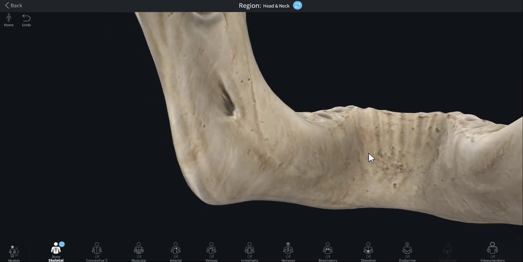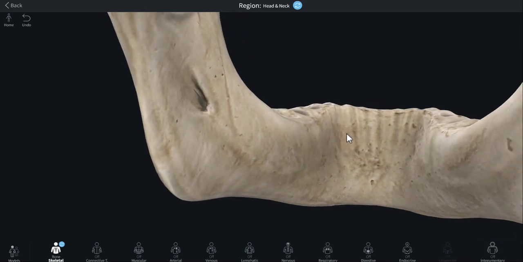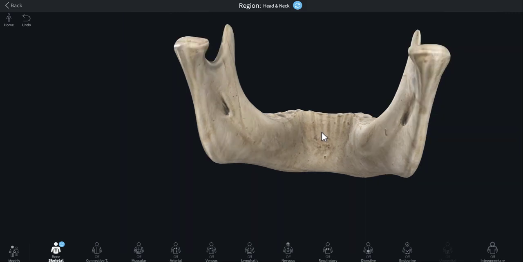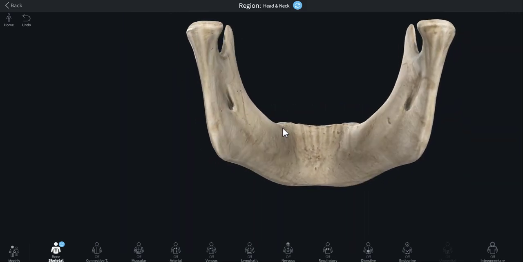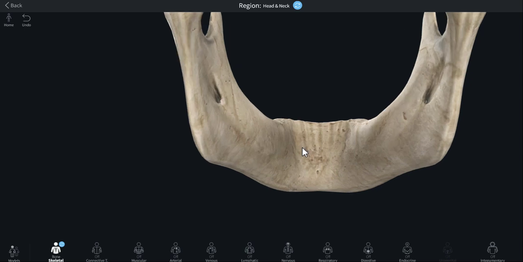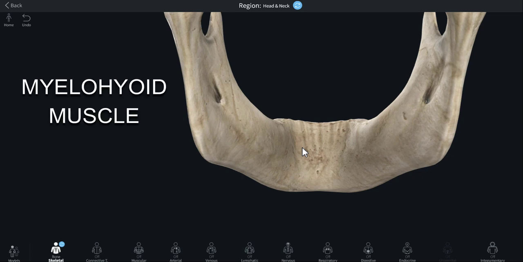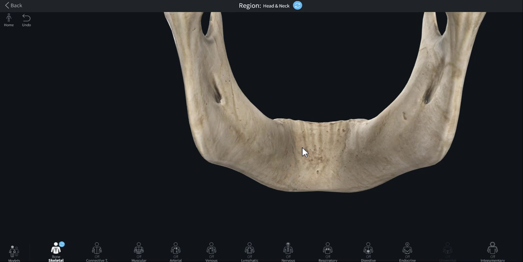Why I'm stressing on the mylohyoid line? Again, there must be some reason, obviously. The reason is very simple. Just like the oblique line, this mylohyoid line also provides attachment to muscles. Very simple. What muscle? Mylohyoid line provides attachment to mylohyoid muscle. So it's very easy. The name mylohyoid, you remember that, and it's serving a dual purpose. It is the name of both the line and the muscle attached to it. So it's pretty easy, right?